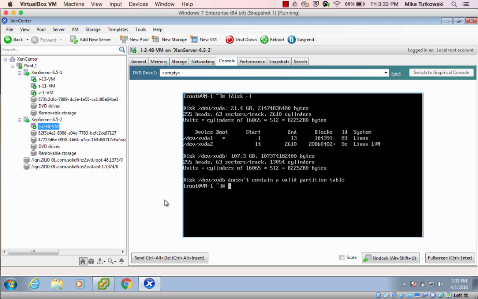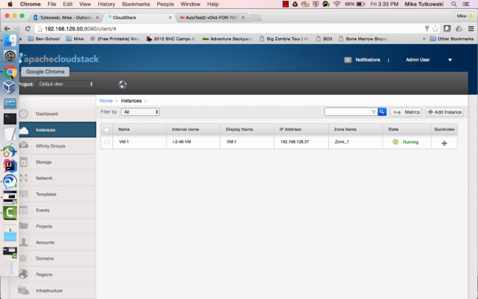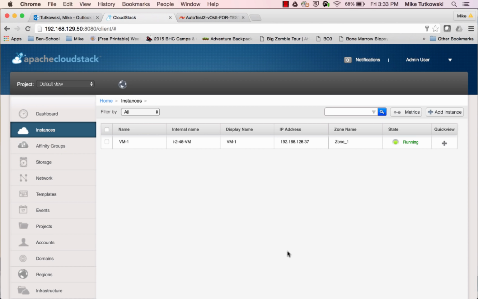Okay, now let's take a look at a couple of the bigger features in addition to guaranteeing quality of service on a virtual disk by virtual disk basis. Let's switch back over to CloudStack and take a hypervisor snapshot of the virtual disks, which CloudStack refers to, generally speaking, as a VM snapshot.